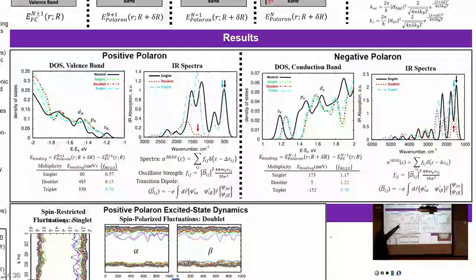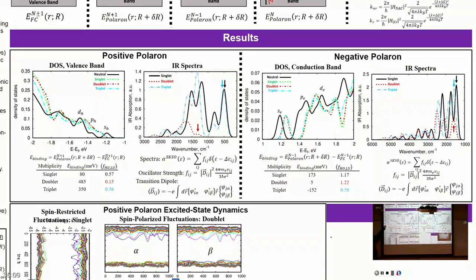The black line represents the neutral or non-polaron model, just the regular ground state model. You can see for all of the polaron models, and I guess I didn't mention that we look at different multiplicities, or spin states, so singlet, doublet, and triplet for all the polaron models, and that's what the colored lines represent. The density of states are basically all the same for the polaron models. And then they show a slight shift, or the band gap widens a little bit for all the models. So that's density of states.